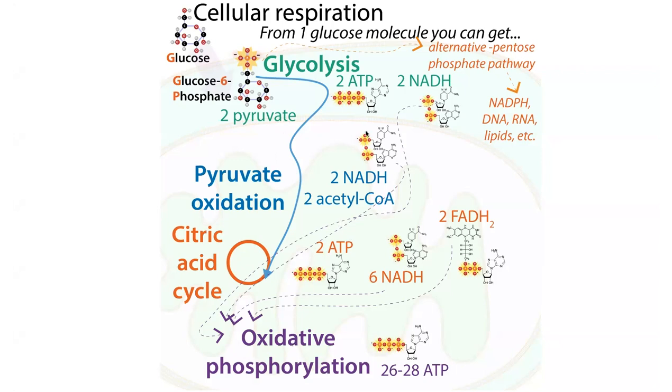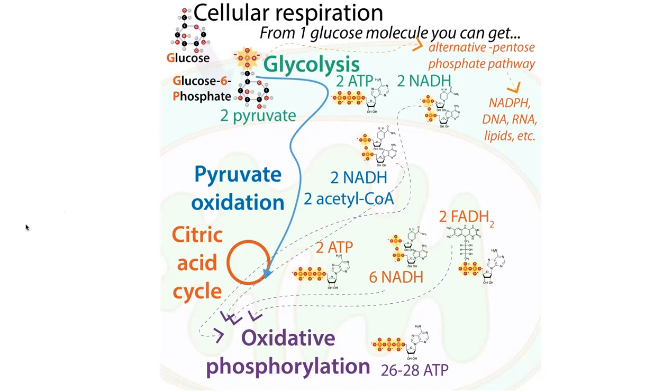Well, we've created some ATP already, but the real big payout is going to come from this NADH and this FADH2 that we've created along the way. If we want to cash in that for ATP, well, now we're going to use oxidative phosphorylation. We're going to go through the electron transport chain and make ATP through this oxidative phosphorylation process.